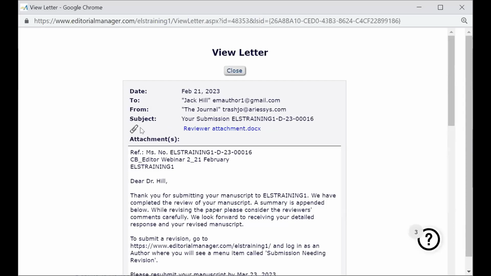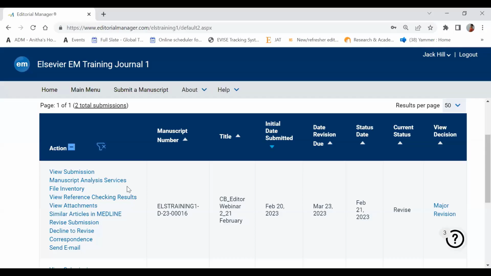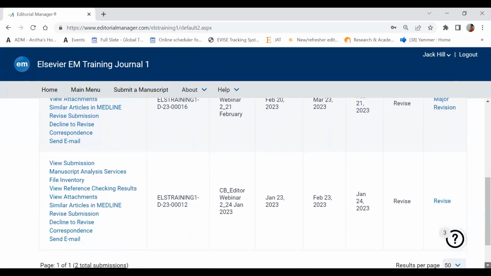So preparing your files before you begin to resubmit allows a very smooth and efficient revision process. To see the source files you have submitted in the previous version, you have to go back to the previous page. I'm just going to click on that. So yeah, we are here again in the submitting with revision page. To see the source files you've submitted in the previous revision, click on the file inventory in the action column of the manuscript, as you could see here.